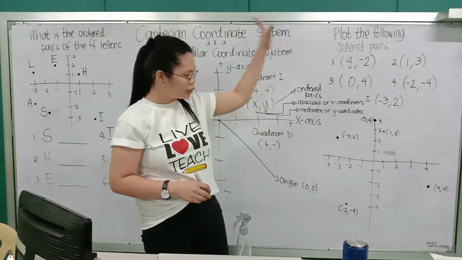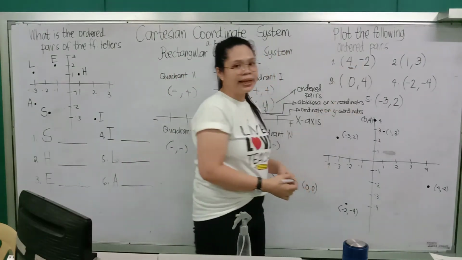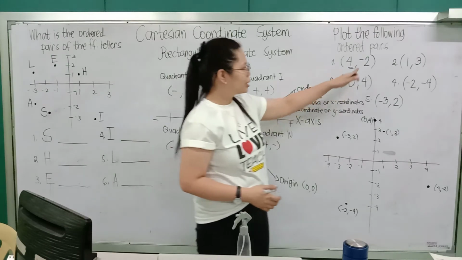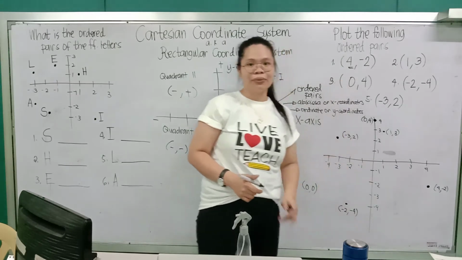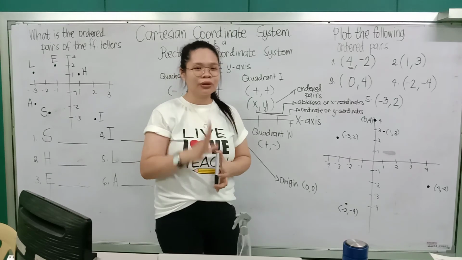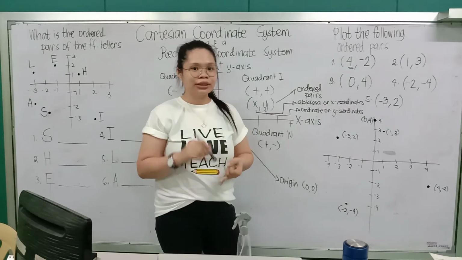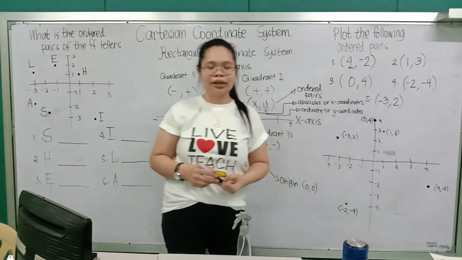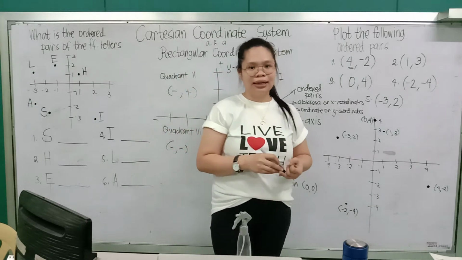Alright? So, nakita na po kung paano tayo mag-plot. So, lagi pong tandaan that yung unang number will be the x. Okay? So, kung x siya, hanapin mo lang siya sa x-axis. At yung pangalawang number po, that is y. So, sa y niyo po laging hanapin yung number na yun. Alright? So, kung may 0 po, automatic po, that is belong to y-axis or x-axis, depende po sa given equation. Kung 0 si x, malamang po kay y-axis tayo maglalay. Okay? Kung 0 naman po si y, kay x-axis po siya maglalay.